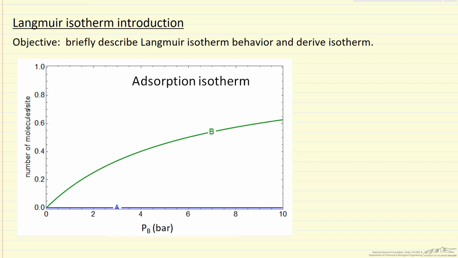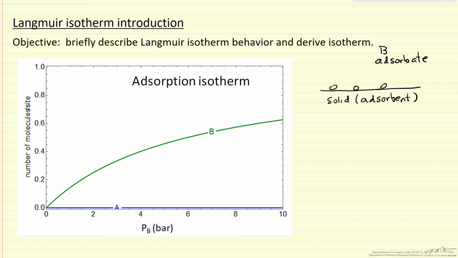Here we're going to look at the Langmuir adsorption isotherm. This is an equilibrium isotherm. And the idea is that we have some solid, in this case, and the solid, if it's adsorbing something, is referred to as an adsorbent. And then we have some component B out here in the gas phase, and some of those B molecules adsorb on the surface. So B would be called the adsorbate.